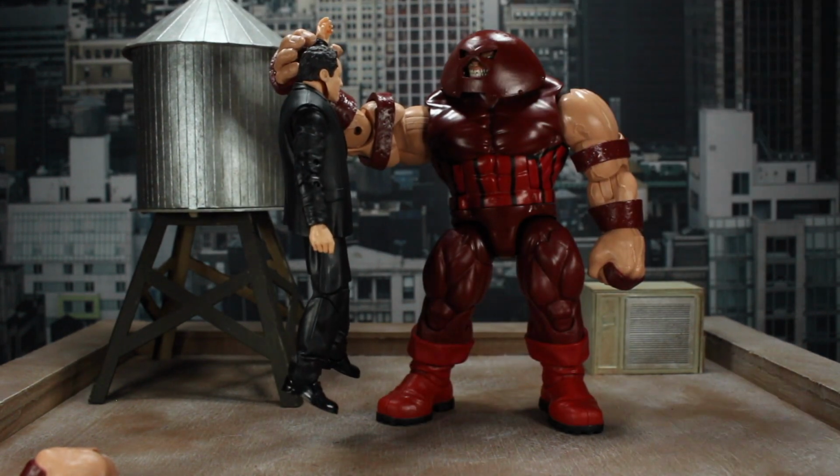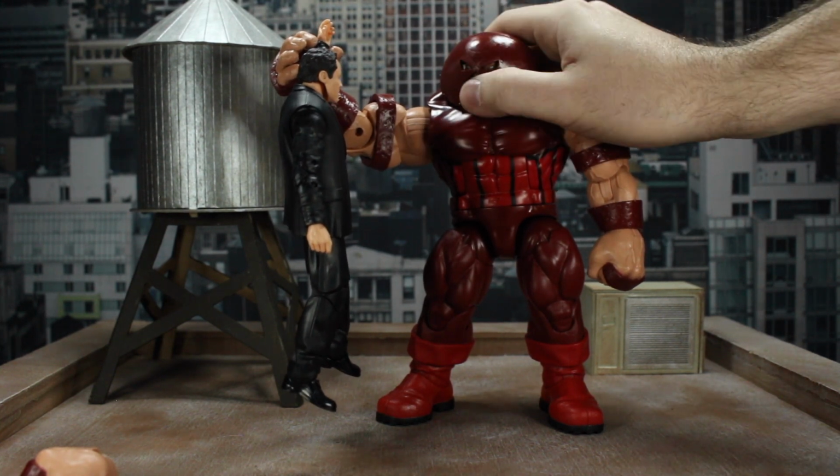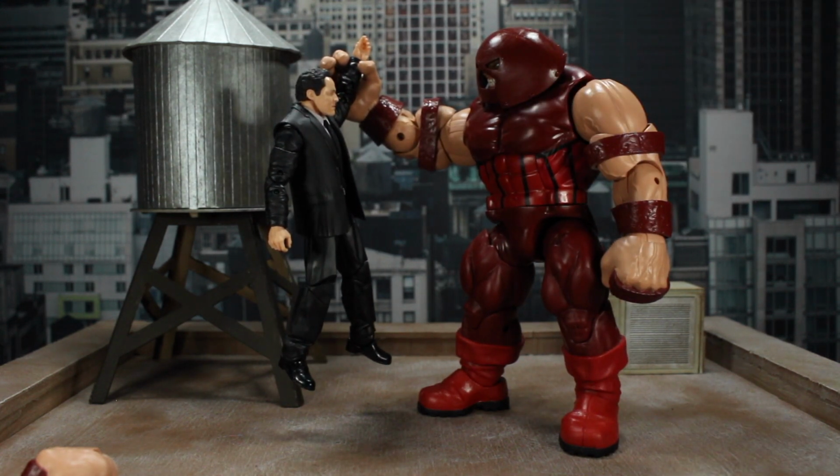Bring the head down a little bit like that. And easy peasy, just a nice static pose, arm extended. We've got him holding on to Jon Favreau's arm here.